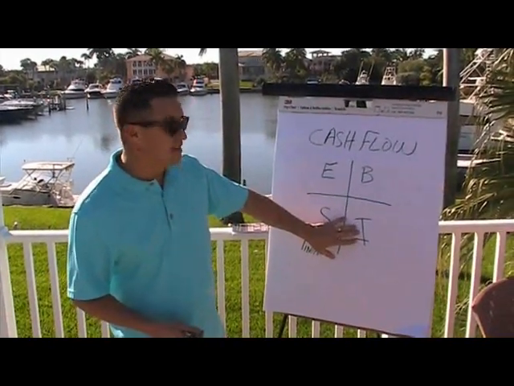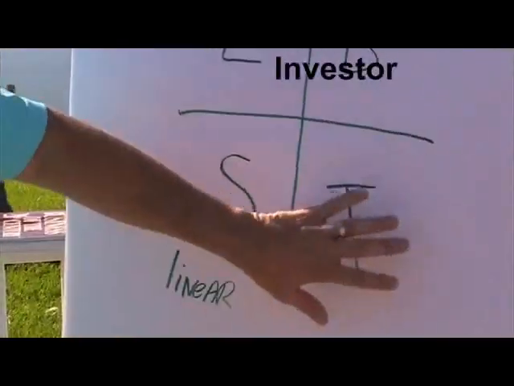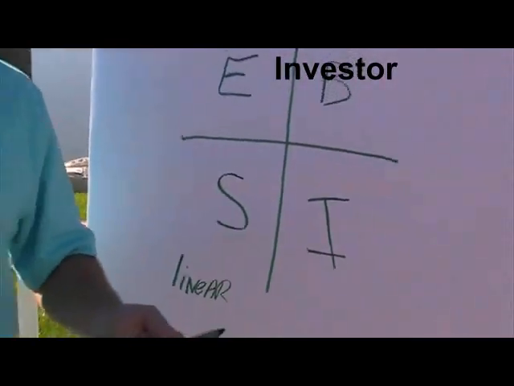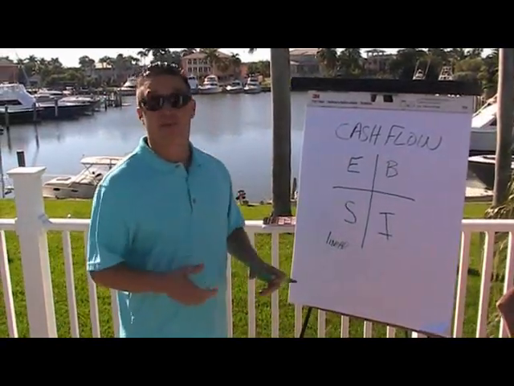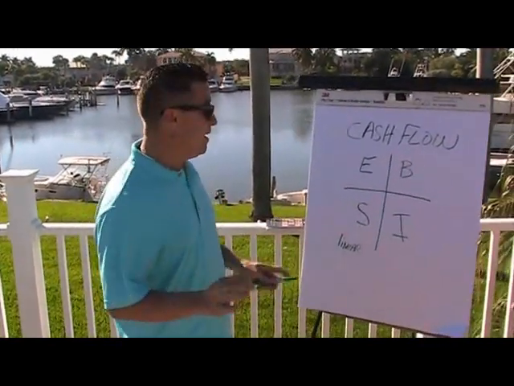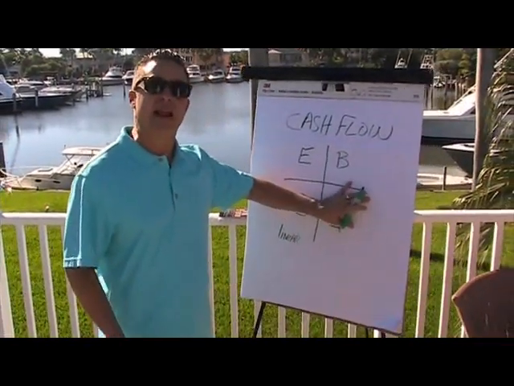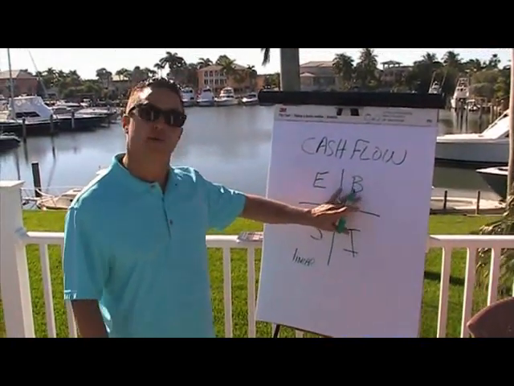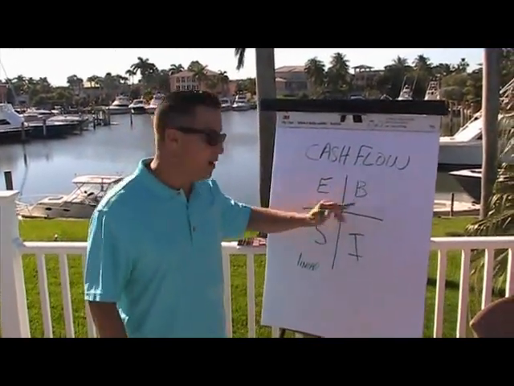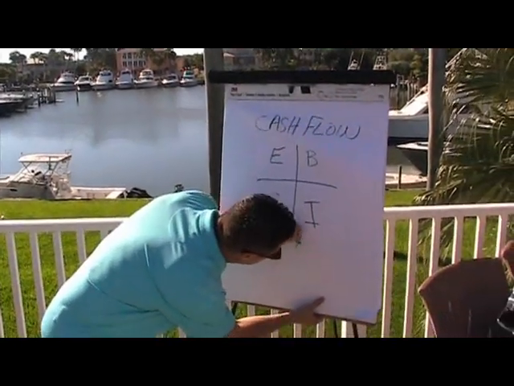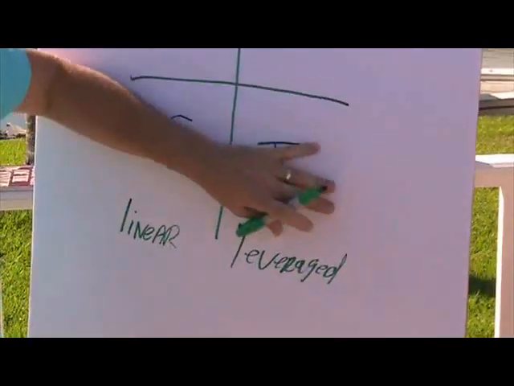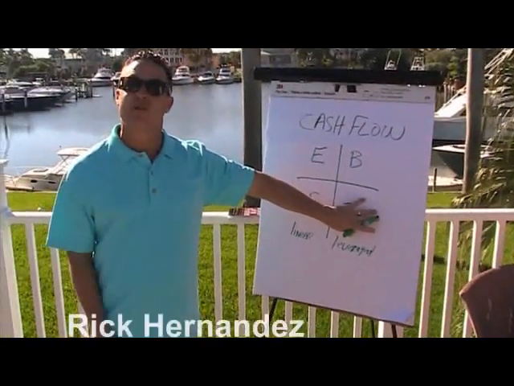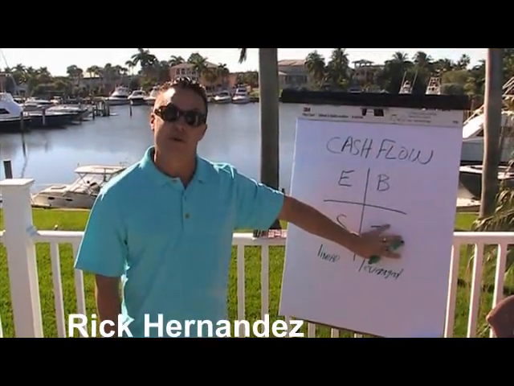The last part of the quadrant is I, which stands for investor. Investor is just that. You take your own money, you leverage it, and you hope to make more money. Now, you've probably heard me use the word leverage a few times already, and that's what this type of income is called. The people on the right side of the cash flow quadrant earn leveraged income. And that's income that somebody else earns for you or your money earns for you.